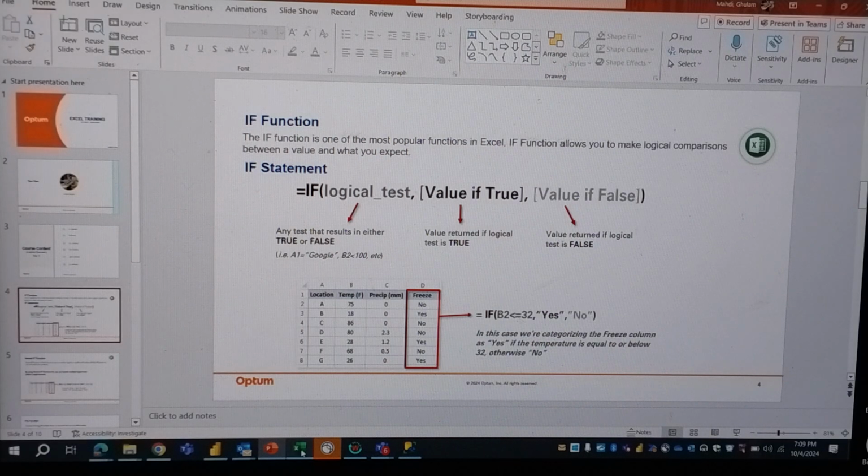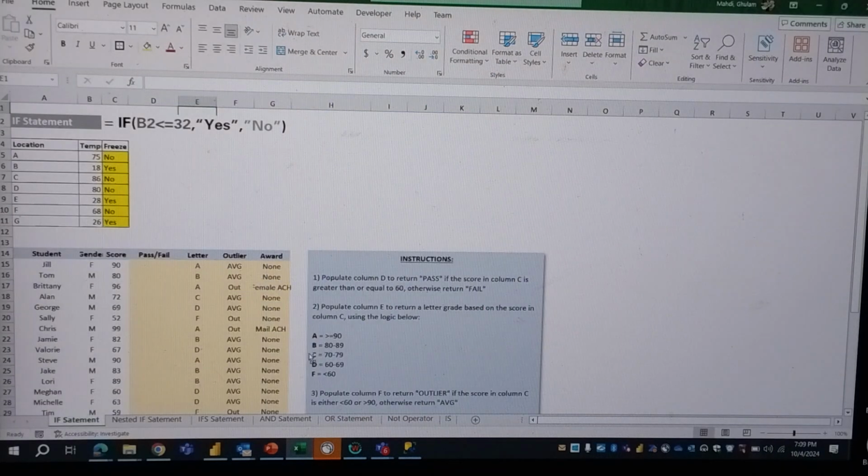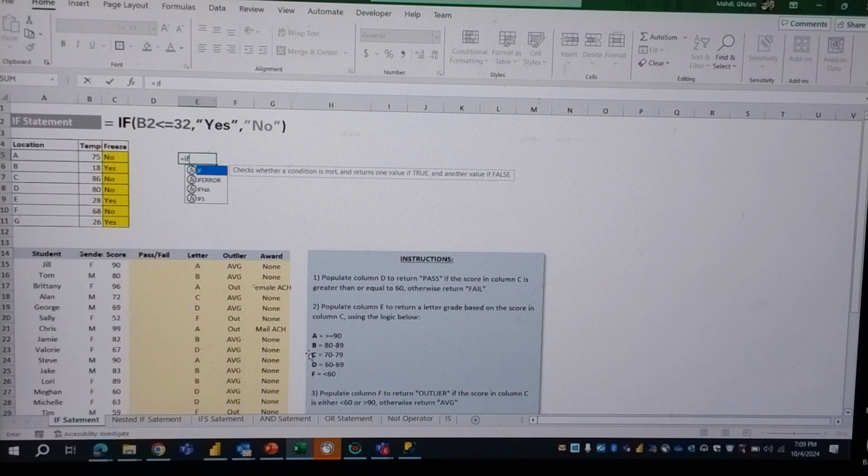Now I am coming to the Excel file. See, what is my condition? My condition is B2 is less than or equal to 32. I am applying the formula. I put the equal sign in the cell and then if. Once I type if, I get this one. Hit tab. Once you hit tab on your keyboard, it asks for the logical test, what you need to test.